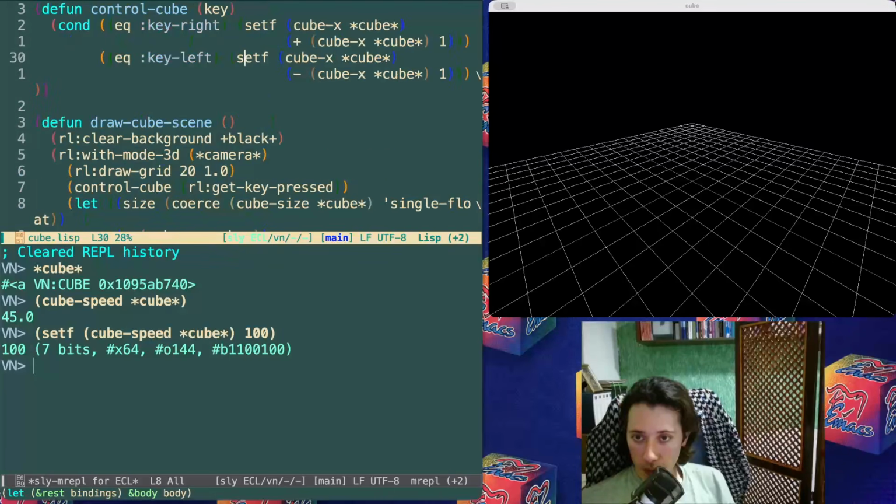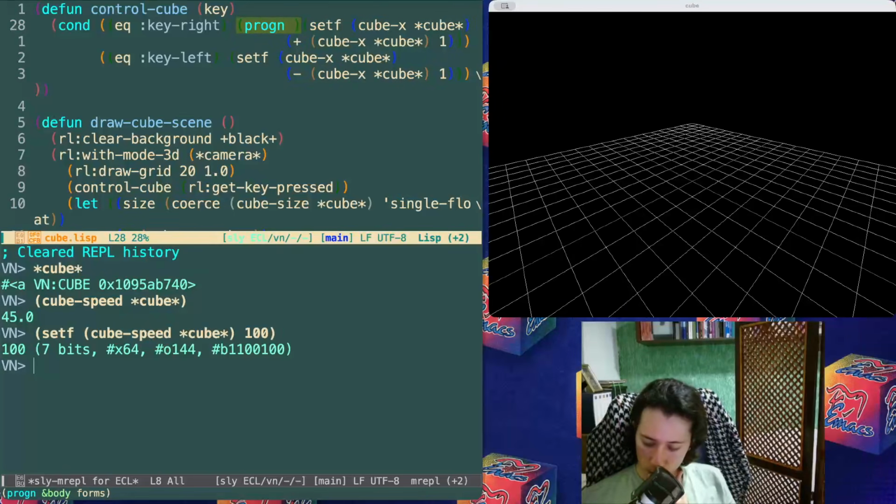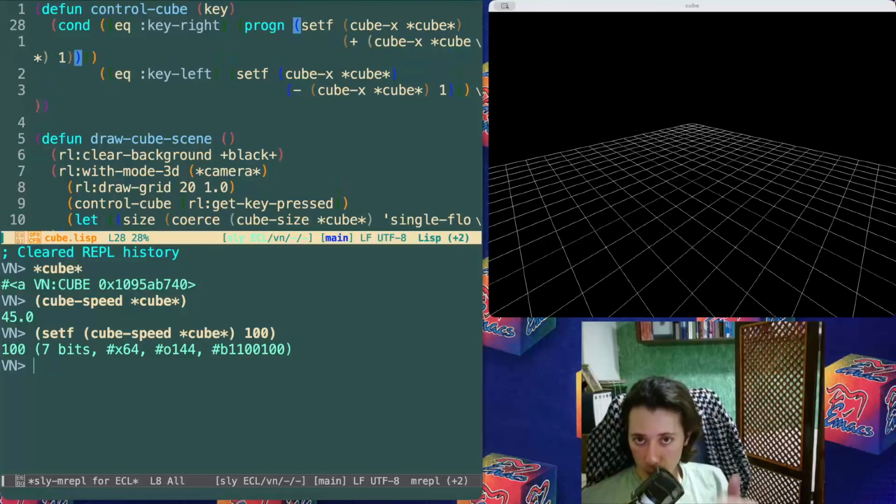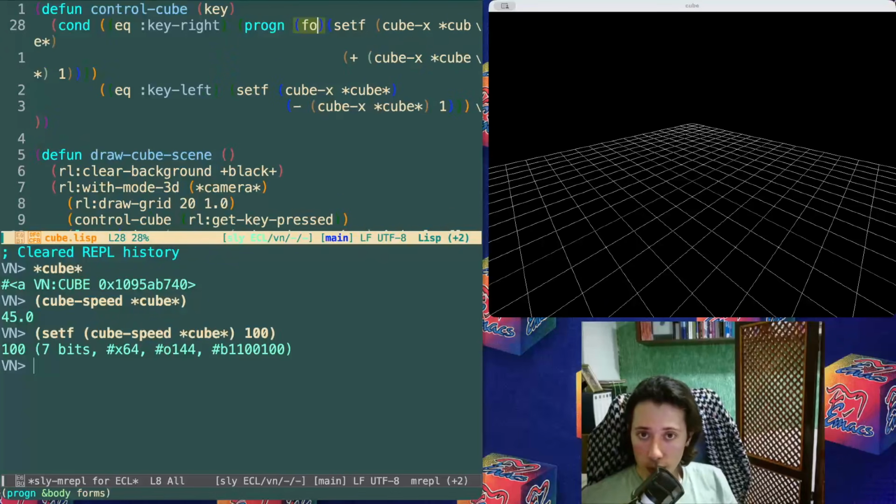And I think I blew up. Let's do a thing here. Let's do program, to make a procedural block, and we're gonna print. So format, I think we can format with nil, so that prints, if I recall correctly. And we're going to do write.